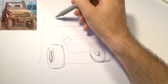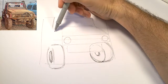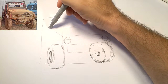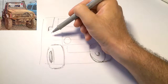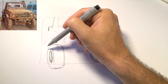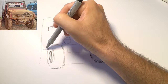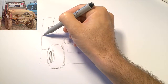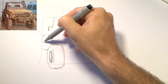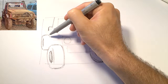So from about here, let's see if I can sketch some of this in here real quick. Let's do something like that. Okay. Let me get that back tire in there. So from about this point in the front tire, we see the bottom of the back tire. And that's going to be coming up more or less like that. And we're going to do the same kind of tricks here on the inside of that tire. Okay.